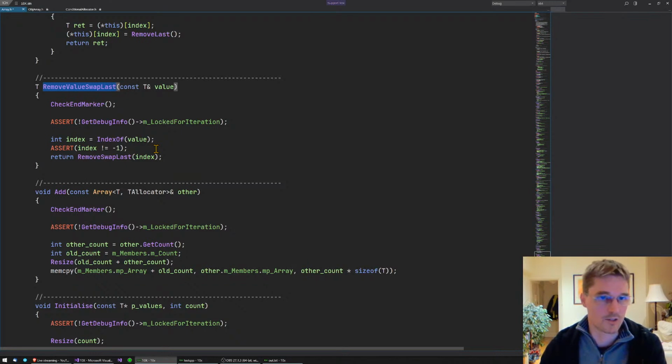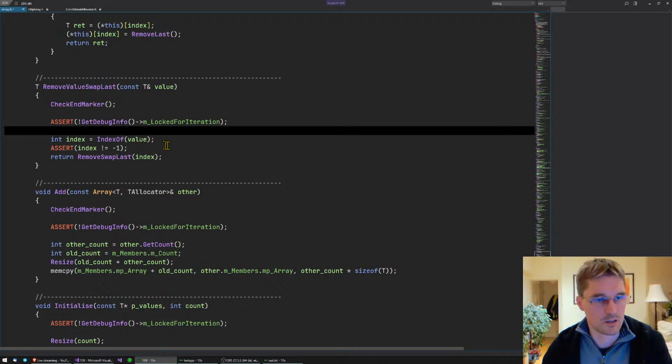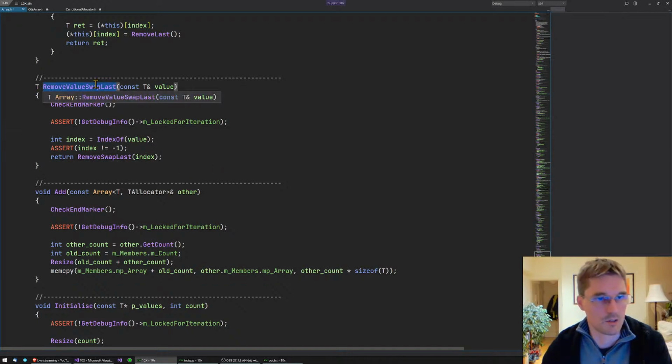So it means you don't have to do any mem copying or shifting of data. So for example, if you remove the first element in the array, you've got to shift everything else down. And that can be expensive, obviously, if it was a big array. But if you don't care about the order of the array, you can just take the last element, overwrite it with the element you want to remove, and then decrease the size of the array by 1. And it's just a really nice little optimization to do. I often find myself using that.